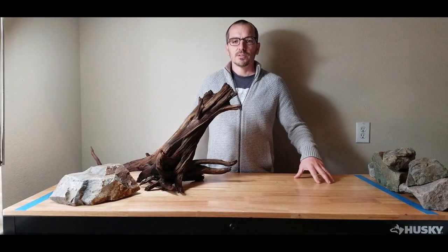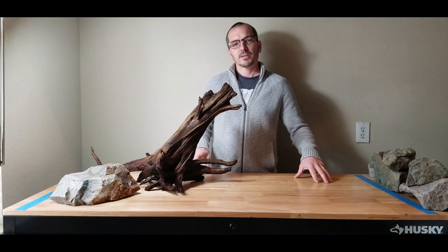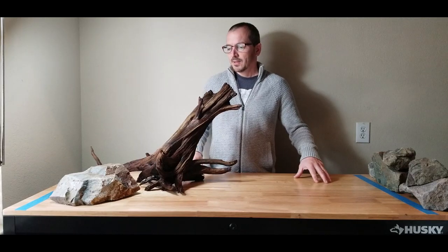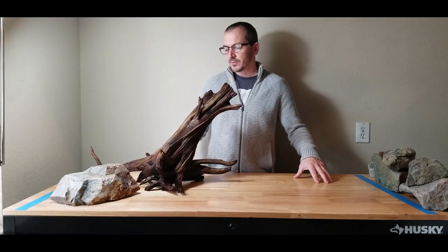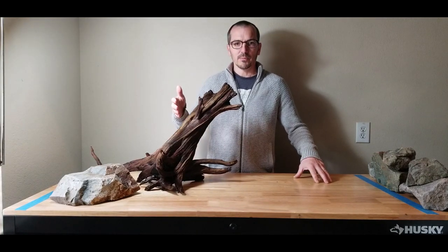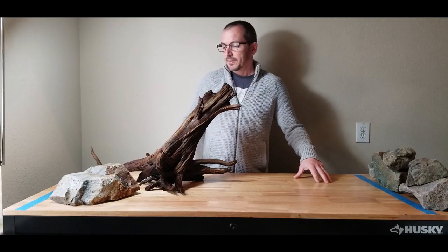As I place each piece of hardscape into place, I like to step back, take a look, and make sure I like the way everything's going. Adjustments are a very common thing through this process, and you'll notice that this piece of wood is now moved further to my left, or to your right from your perspective. And I think it looks better this way.